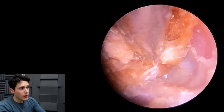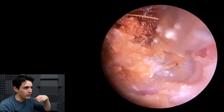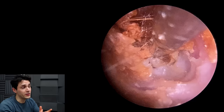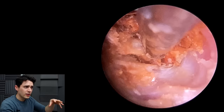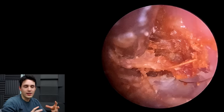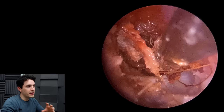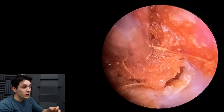I think what's happened is that because that debris has been there so long, the body's been adding to it. Whenever he's put in drops, it's likely that this big plug has taken that bicarb or Otex or whatever, and water when he's been showering, and has expanded. That puts pressure on bone. When you have long-term sustained pressure on bone, the bone changes — your body changes it. On a micro level, I would assume that the osteoblasts, which are cells that make bone, have detected that there's stress and calcium phosphate in the area. When that happens, osteoblasts will release a chemical called RANK or RANKL, and that will encourage the formation of osteoclasts, which break down bone. And then you get this very organized, lovely, smooth bone resorption.